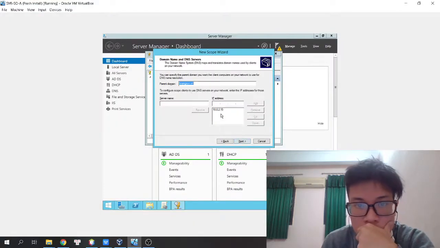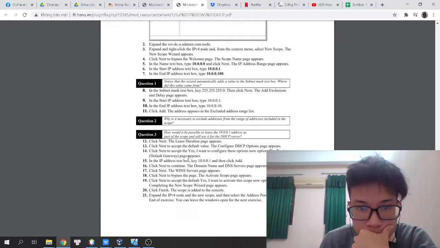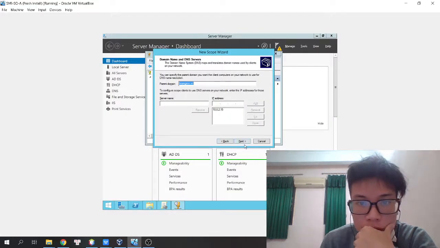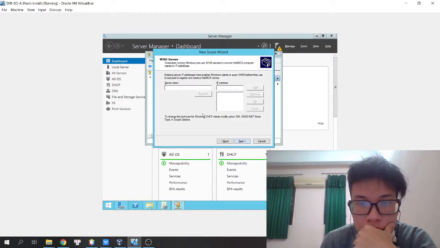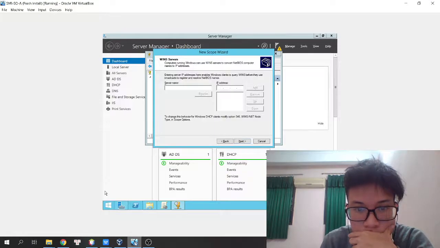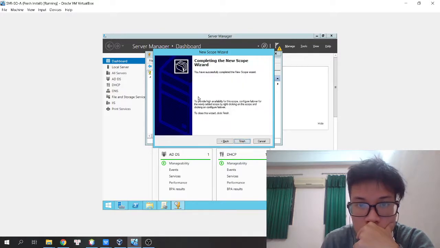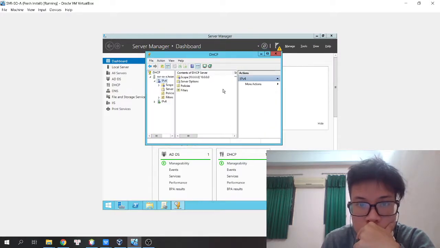Now click Next, Next again, Next, click Next to activate the scope for the IPv4 network, and click Finish. Now you can see the new scope has been added to this network.